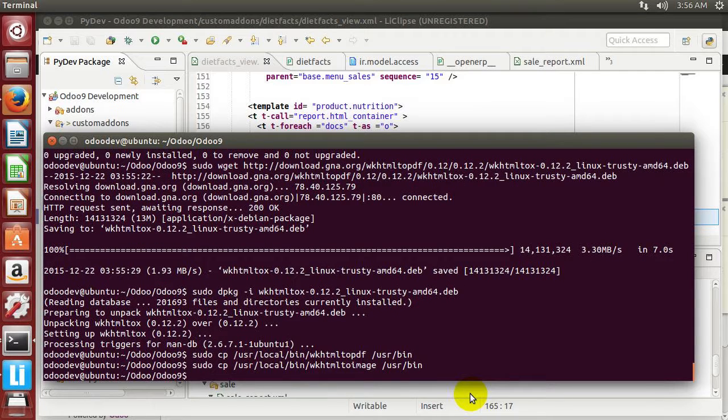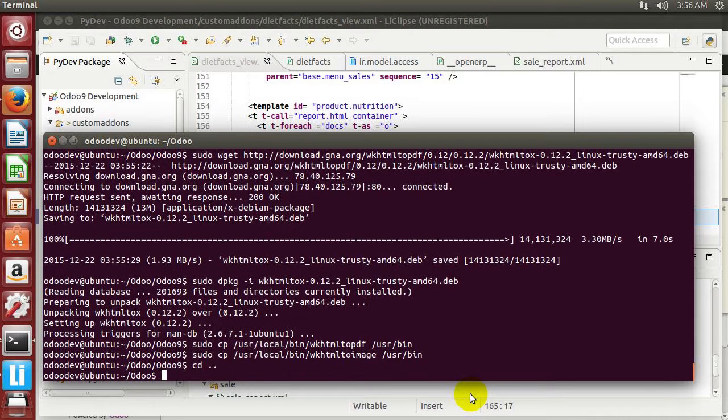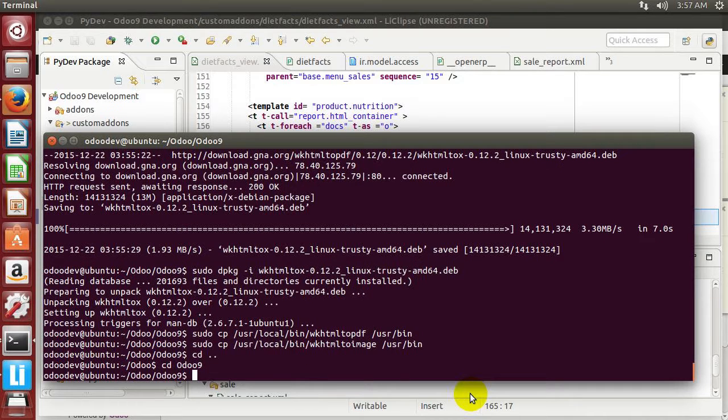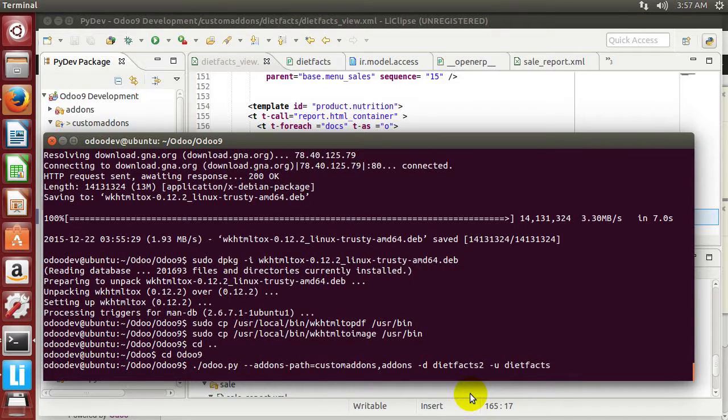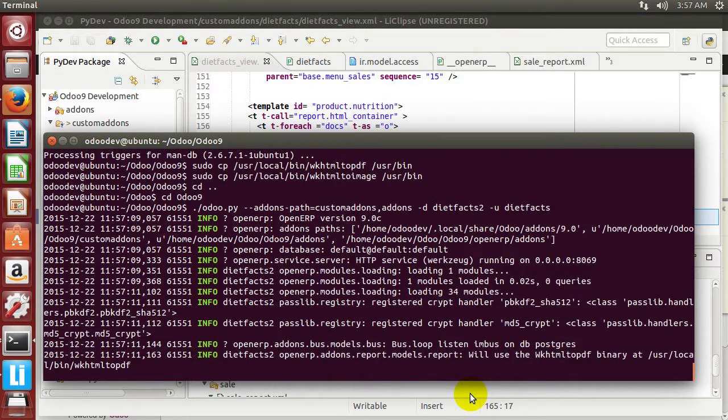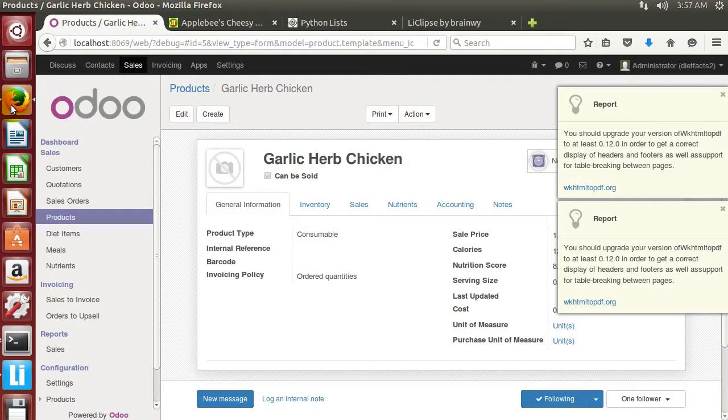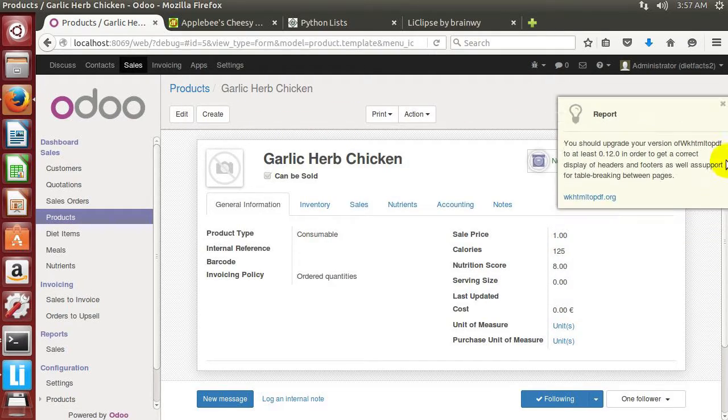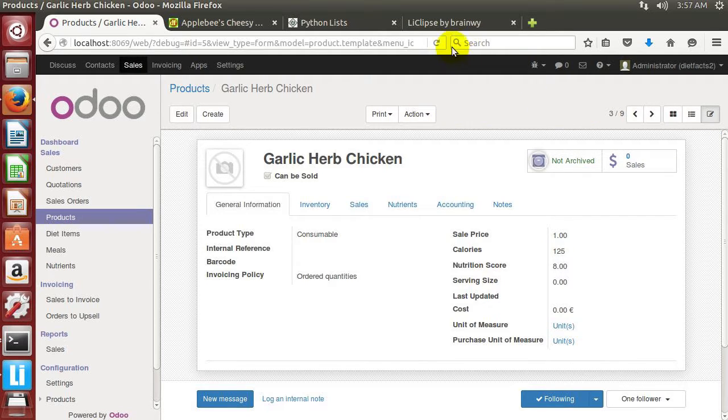And if all this worked as it's supposed to, we should be able to, and I did this in the Odoo 9 directory. I really didn't want to do it in this directory. I wanted to back out, and I forgot. So you might want to back out using a cd .. before you put this stuff inside of your Odoo 9 directory. I really didn't intend to do it here. But since we're already here, we can just go back and rerun. We're going to rerun this and see if after we shift refresh here, if we can get these to go away without rebooting Ubuntu. So I'm going to do a shift refresh on the browser.